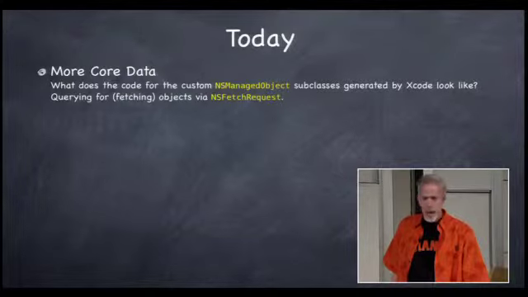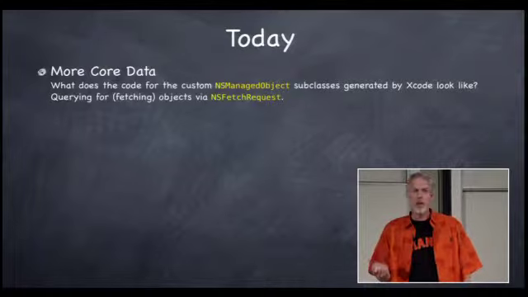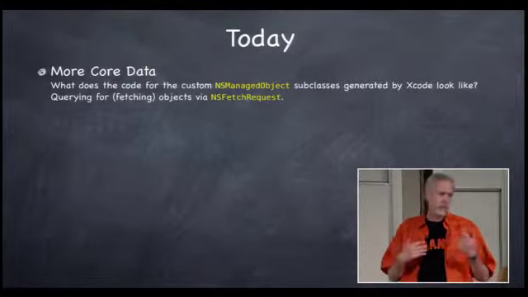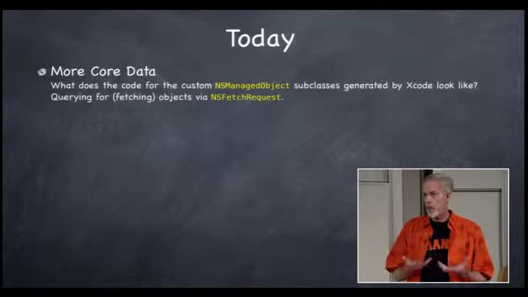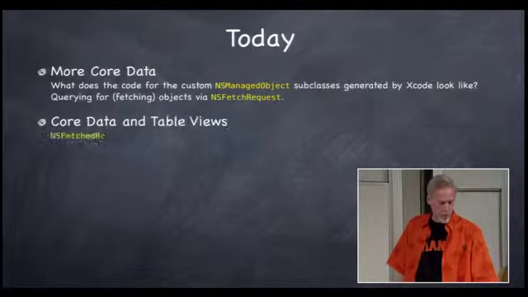And then we're going to talk about how you actually make fetches, how you query all these objects that you created in this nice core data database. You want to query them, and because we've got this underlying nice database and query language, we want to be able to use it at the object level. So we're going to talk about how to do that.